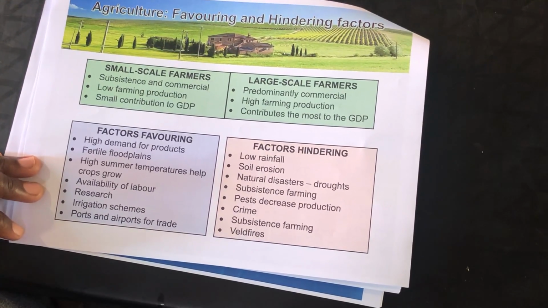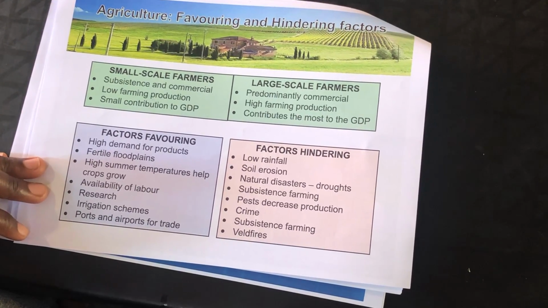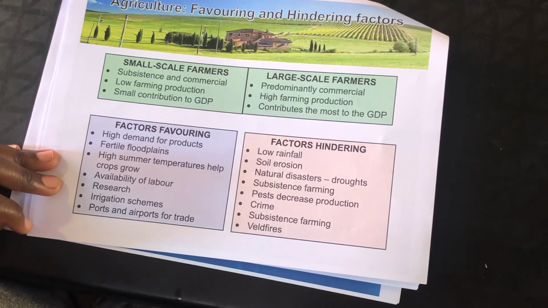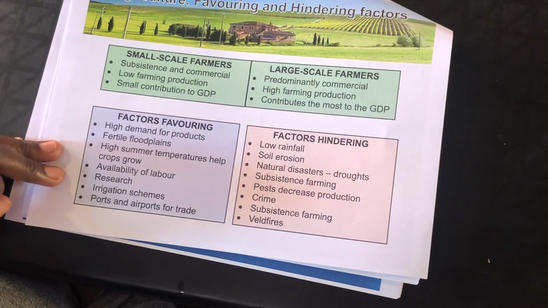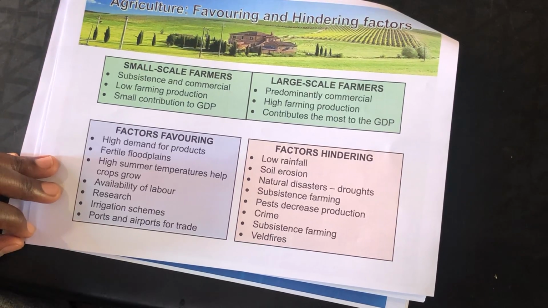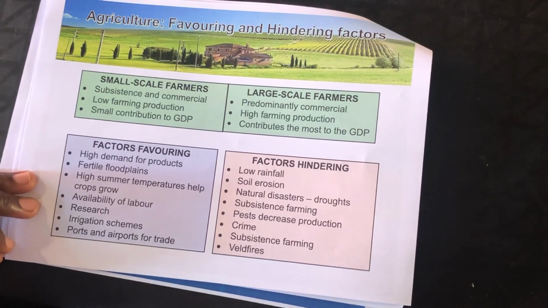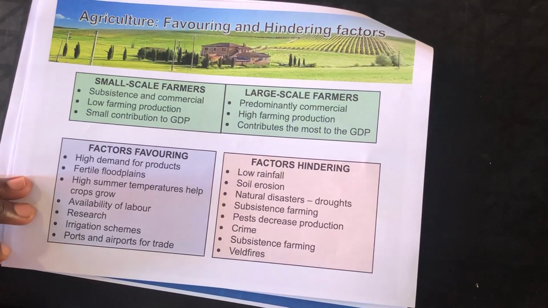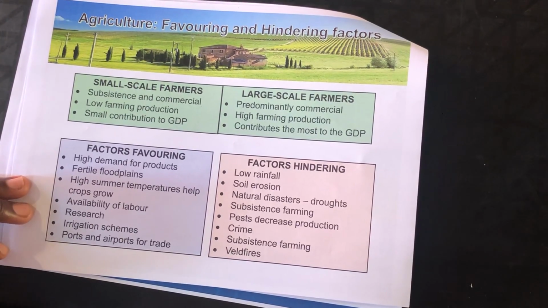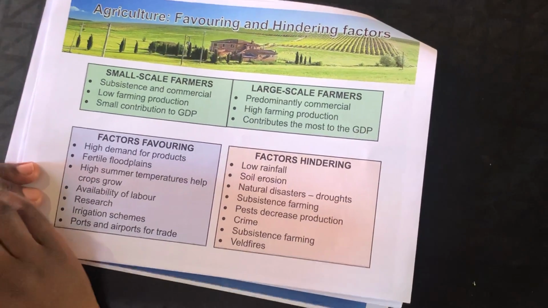But what are the factors that hinder? Like I said, we experience low rainfall in South Africa, mainly because of the subtropical high pressure belt that passes through the country, where we know that it does not produce much rain. There's a lot of soil erosion that has occurred on most of our farmlands. At times we're affected by droughts that can also affect our crops. Most people are into subsistence farming, so there are fewer crops produced for people. Pests and diseases, and also wildfires tend to affect some parts of the country.